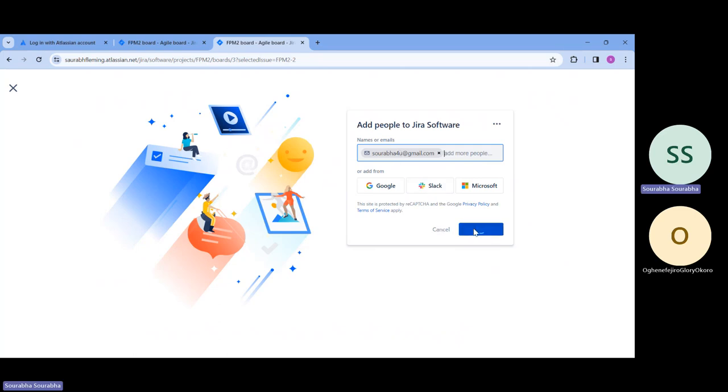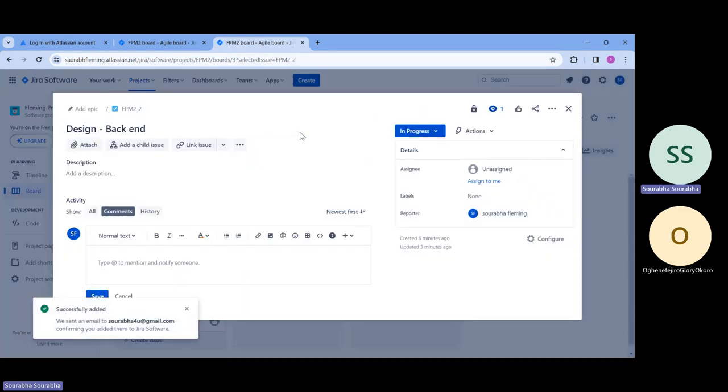Now I'm going to another computer and accept that invite. Let me go to this computer and accept it. And we'll see the demonstration of this task.